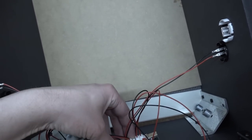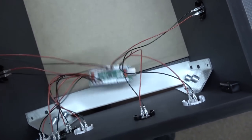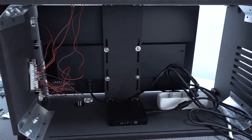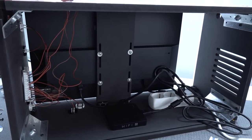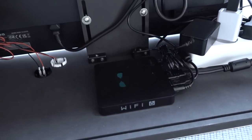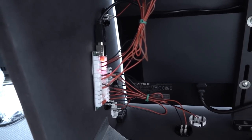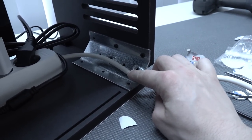Another problem I noticed was that the cables of the controller board were too short, so they were just dangling with nowhere to put them. I did have some spare cables so I could avoid that. Here on the left you can see I managed to put it in place with the 3M double-sided tape from the package itself. I also implemented the TV box in a different position - simply because if you need to get into the machine, you need to remove the bottom plate, and if you put everything on the bottom plate it's almost impossible to disassemble for maintenance.